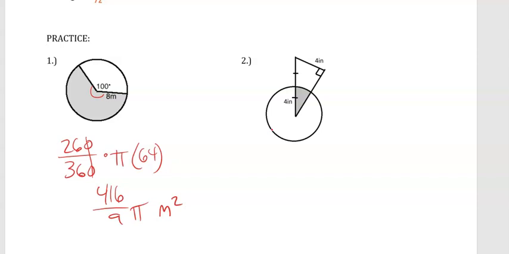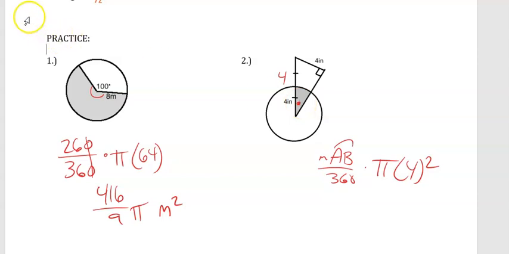Okay, on the next one, we know it's supposed to be whatever this angle is, or the arc over 360, times pi r squared. So we're going to have AB over 360 times pi 4 squared. Now here's the issue. We do not know what that angle is. We do know that if that's 4, then this is 4. People at home, pause the video and try to figure out how you could figure out what this angle is right here. People in class, check in with your neighbors and figure out how you can come up with that angle.